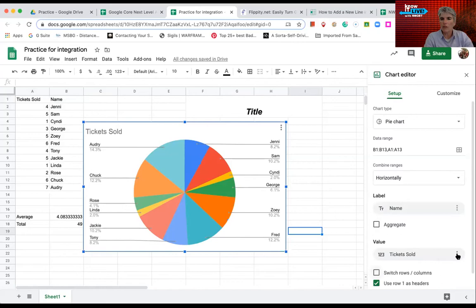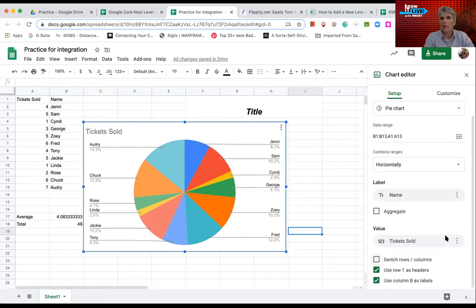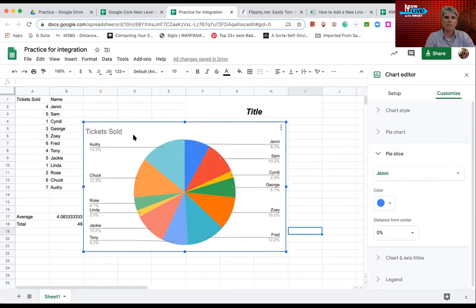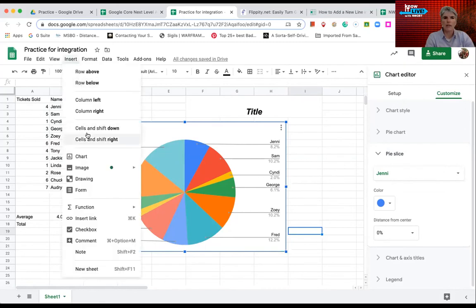And then I can change the value of what I'm doing. So you can see that all the data is in there, and then I can customize each thing based on like the legend. What do I want the legend to be? What do I want the chart axis titles to be? What do I want the pie slice to be? So you can create any kind of preferences or special customization for any of these things in there. So you can insert a chart and then have all the options there with the data that you have input.